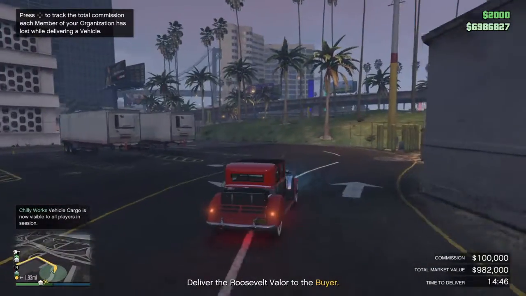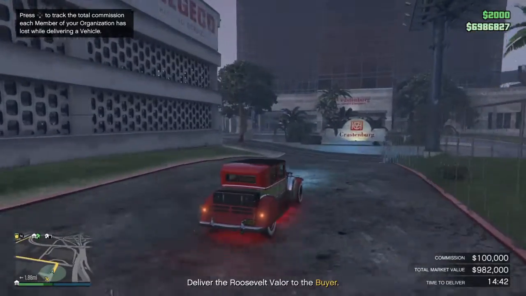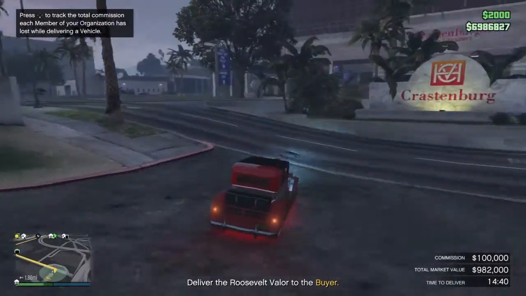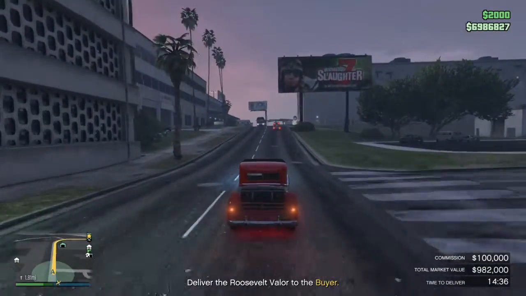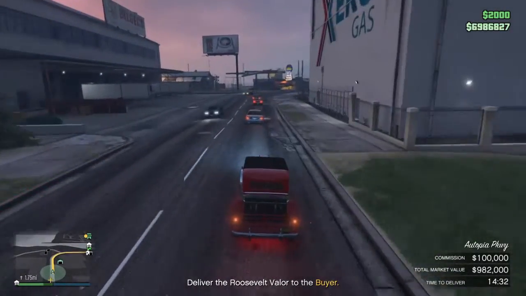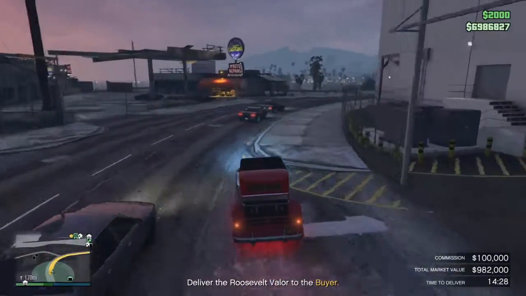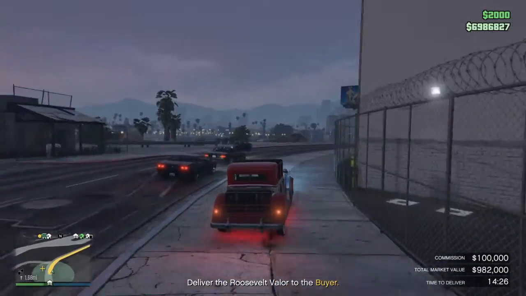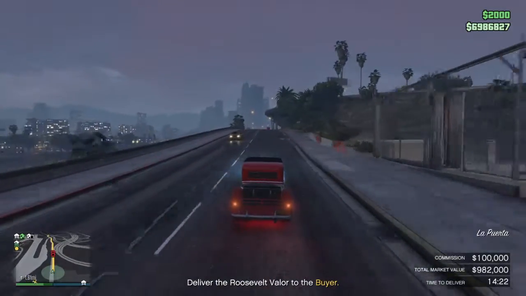As you can see in the bottom right, similar to the repair cost, you have the commission. As you hit things on the way, or as bullets hit you, or whatever tends to happen along the way, the commission rate will go down, as well as the total market value of the car. You also have a timer. I think it starts out at 15 minutes. I wasn't really paying attention at the start, to get the vehicle to its location.